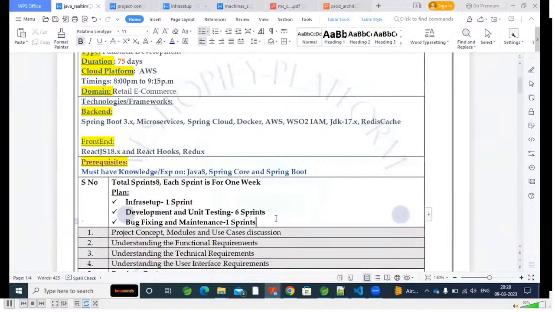In development and unit testing, for every developed component, we have to do unit testing, and we have to perform the integration testing also, and we have to generate the test reports. Because when we deploy these services in real time through the DevOps pipeline, meaning the CI/CD pipeline, there are vulnerability assessment tools like SonarQube.